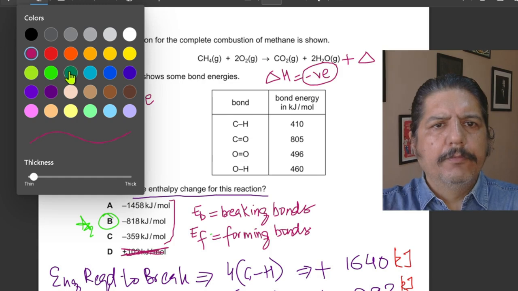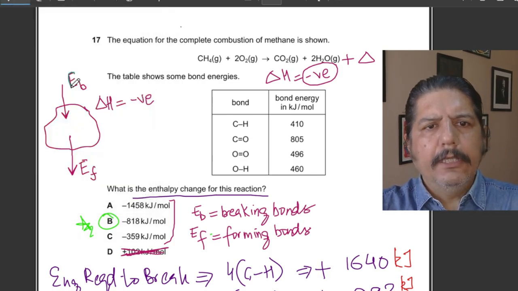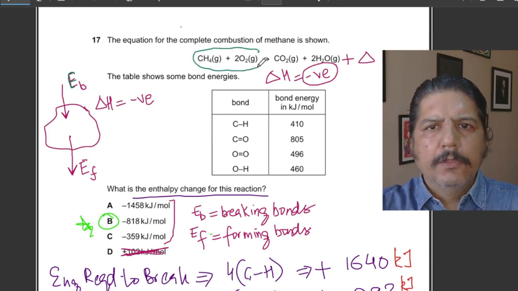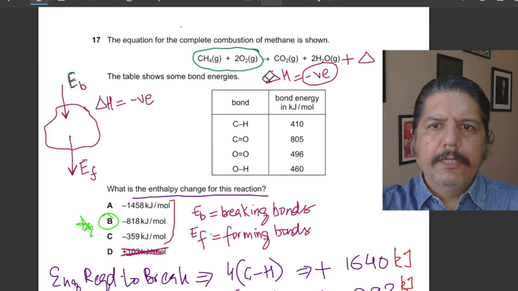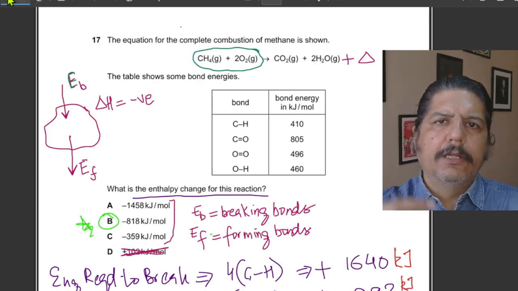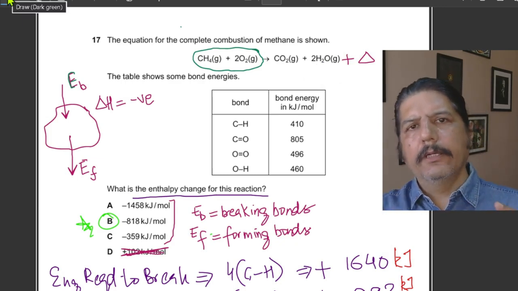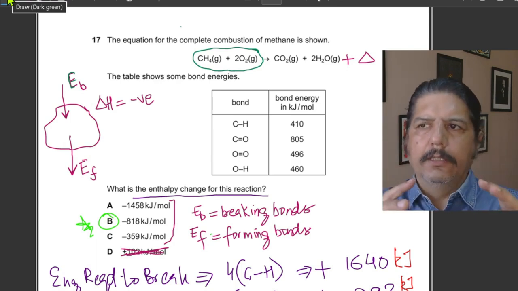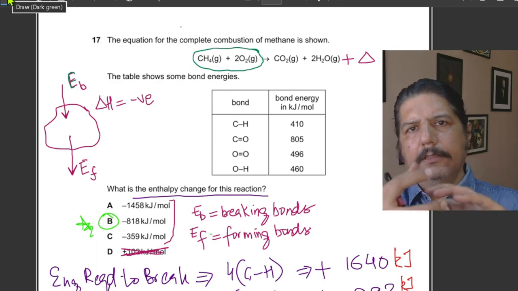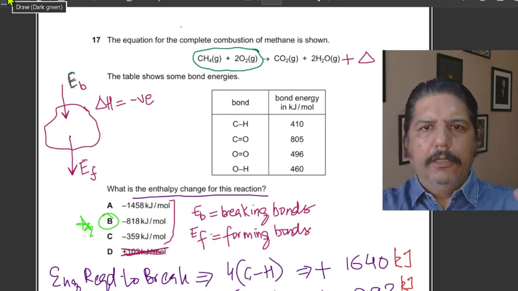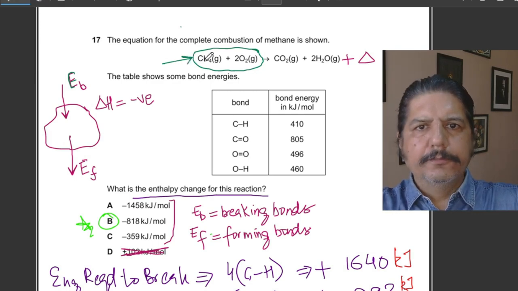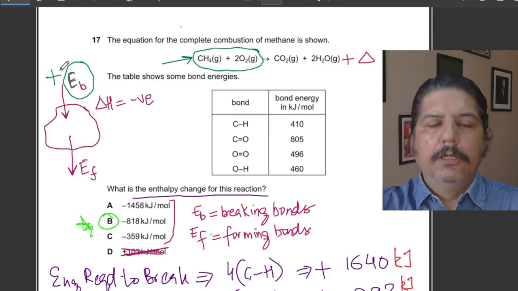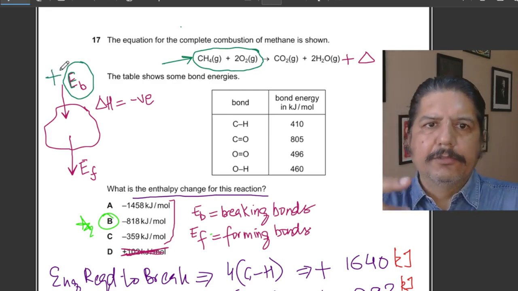Now, when we start the calculation, EB would be the energy required to break the bonds of the reactants. One way of looking at this is to assume that you are playing with Lego toys and you want to make a new toy. Whatever toy you had made, you have to break it. You require energy to break the bonds. So I am denoting this by EB, and because this is the energy you put into the system, it would be positive.